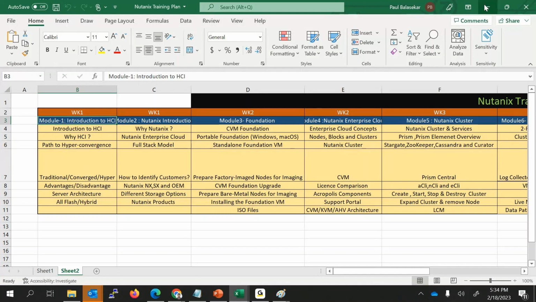So there is a third technology which addresses this problem, or which takes the advantage of both DAS and SAN. It offers data locality. It offers shared storage. How? With the help of intelligent software.